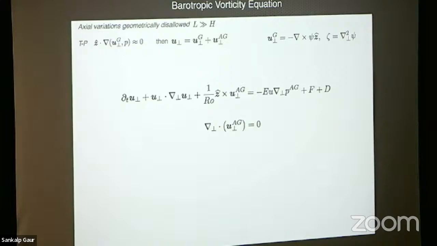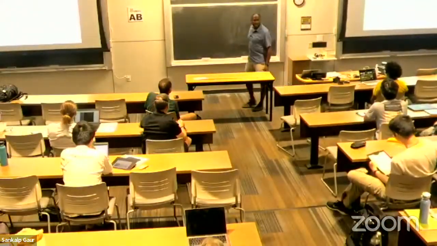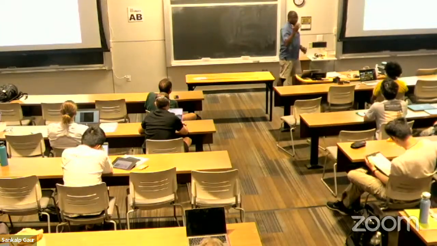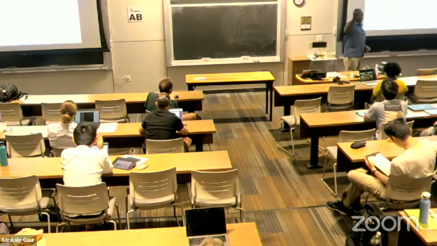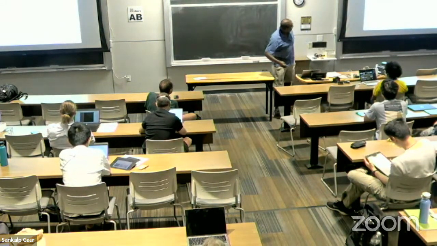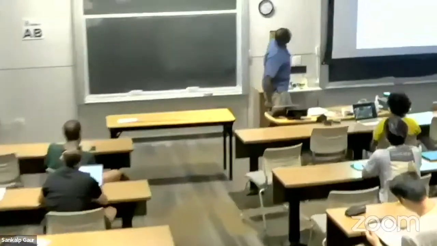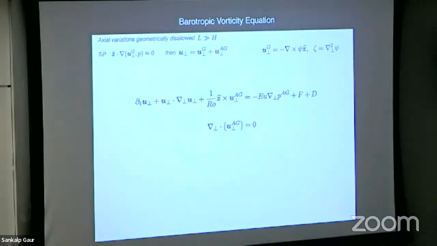You can't do that if the puck is very wide. Thinking about the standard thing of atmospheric stable layers, you can't do that, so you've got to break it in different ways. One way of doing that is that buoyancy forcing must come in to break that constraint while still preserving geostrophy. But here, let's presume that we're looking at scales that are larger in the horizontal than the vertical scale, and that we can't break this scale and nothing else comes in, no buoyancy forcing or anything like that.